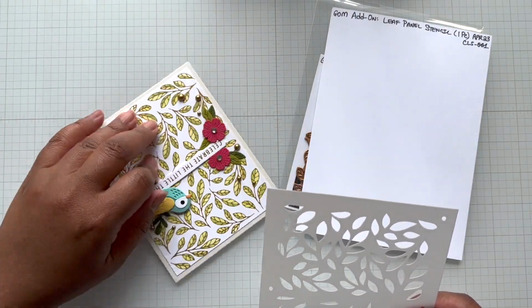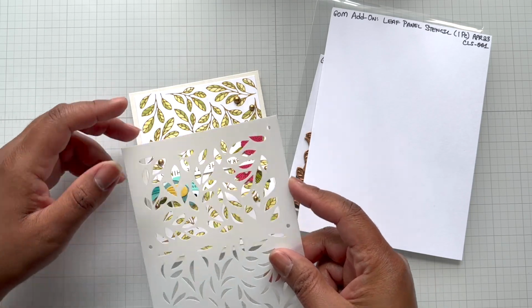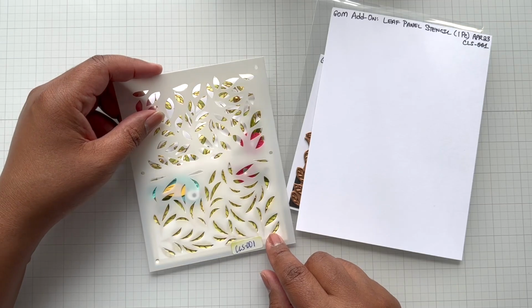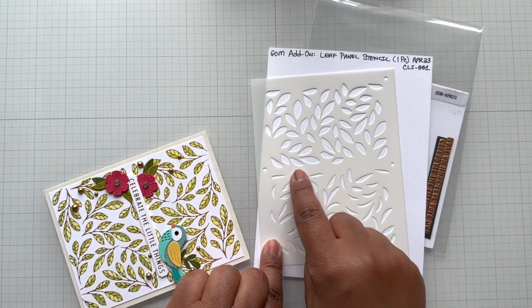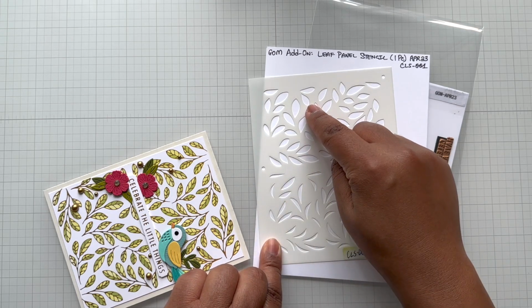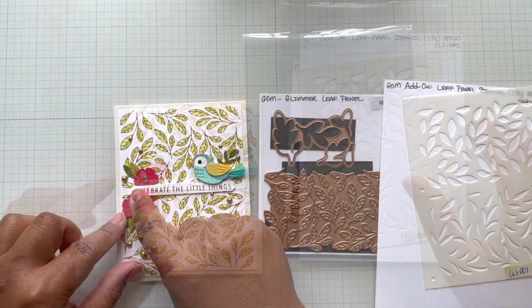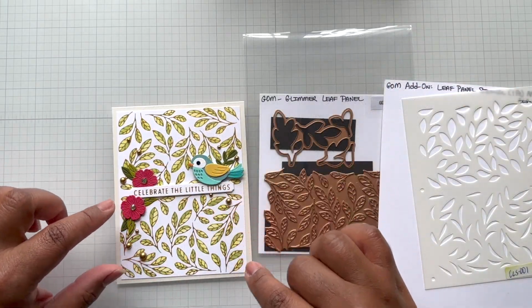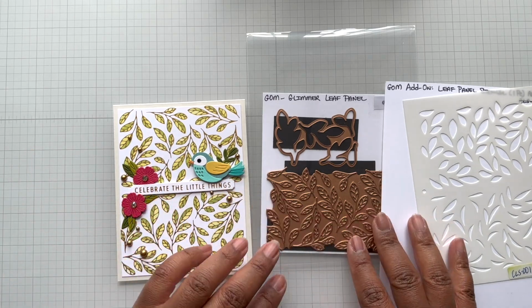Done. Rotate it. I flipped it upside down for the second part of it. And then same thing again. Right there. Super easy. Just run a little bit of light tack tape across here so when you're blending, you don't accidentally go up into this. And that's all I did. I have just a little space where I had these two kissed together in the middle. So this is great to fill in that little gap.